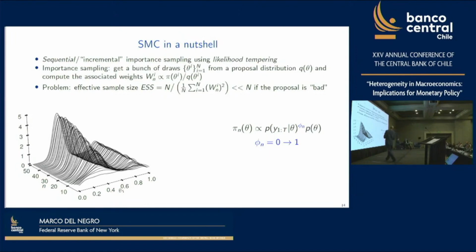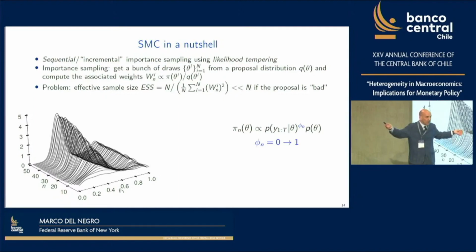Well, this importance sampling may work pretty well if you have a simple unidimensional system, because it's pretty easy to cover much of the real line. But if you have many parameters, as this model has, you're dead in the water very soon, because to the extent that your proposal isn't any good, 99% of the draws are going to go like in the middle of the ocean where the likelihood is 0, and only two will really get anywhere. So that means that if you draw even 1 million, you really have an effective sample size, which is that object over there, which depends on the weights, of really a handful.